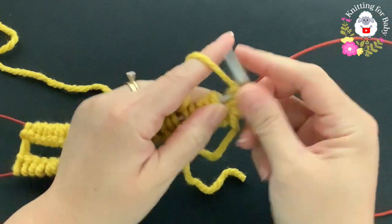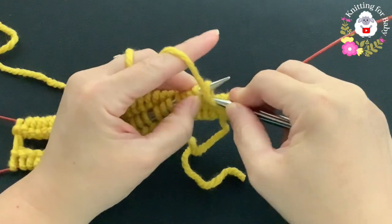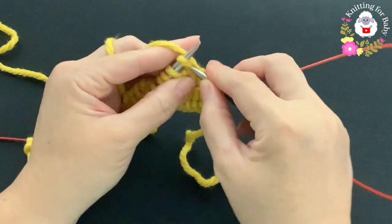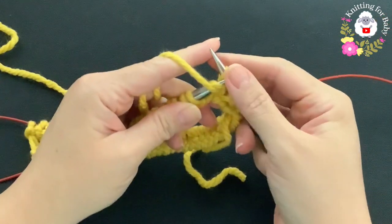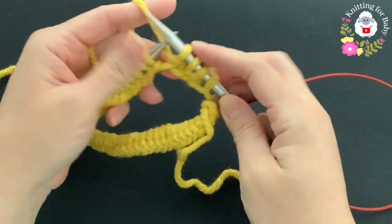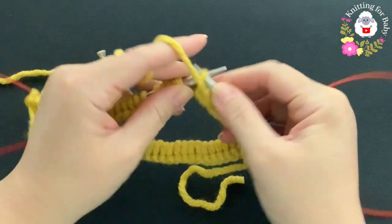Now for my brim, I'm going to knit 1, purl 1. So I'm going to do a 1 by 1 ribbing. So the next stitch I am going to purl. Next stitch, knit, next stitch, purl. So knit, purl, knit, purl, knit, purl.